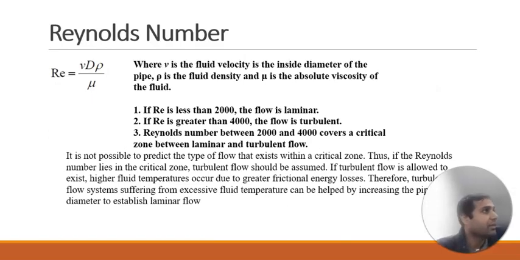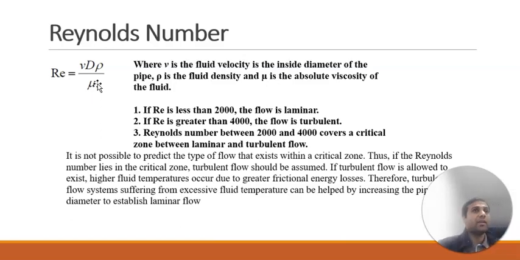The formula for Reynolds number is this. Re is the Reynolds number. This is the formula where V, or we call that nu, is the velocity of the fluid. Rho is the density of the fluid. This thing d is the diameter of the pipe, and that bit here, mu, is the absolute viscosity of the fluid. Okay. How does it relate to laminar and turbulent?